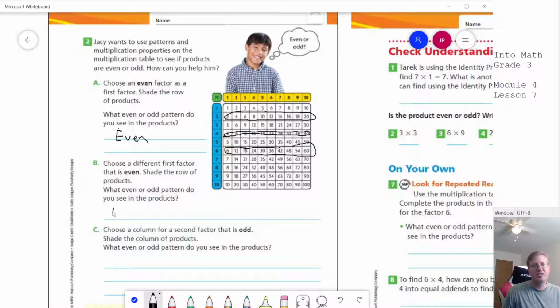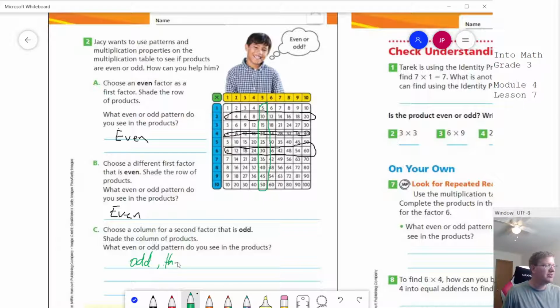So they're always going to be even numbers unless we do an odd number times an odd number. So to give you an example of what our products would look like if we do an odd number for one of our factors, we can circle the row for 5's. We are going to start with odd numbers, and then we are going to get even numbers as we end up multiplying by an even number. So 5 times 1, they're both odd, we get an odd product. 5 times 2, one of those numbers is even, so we get an even product, and that pattern will follow as far as our table takes us.